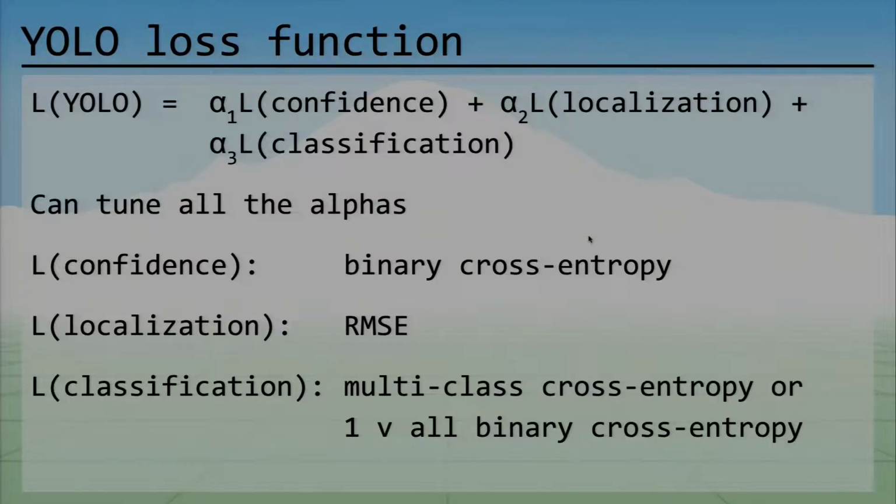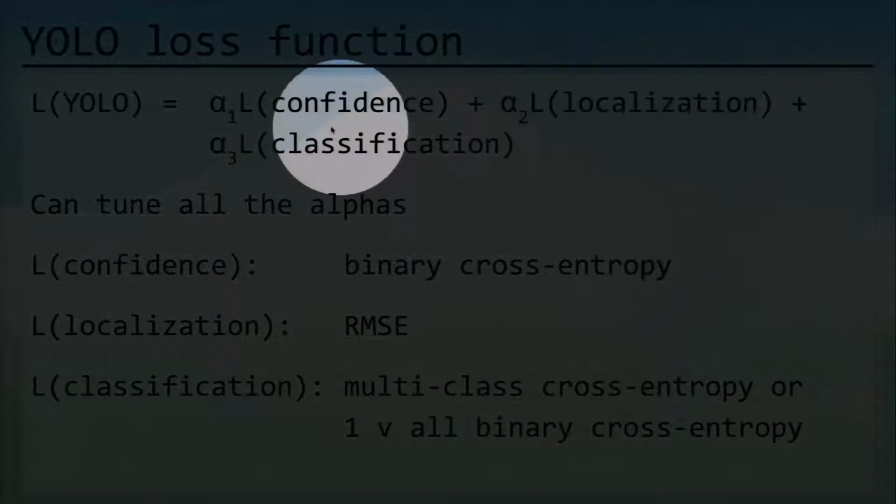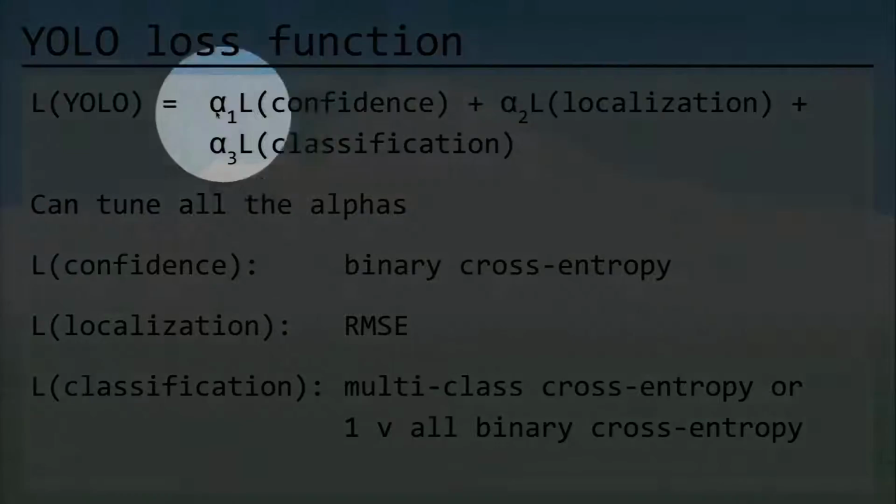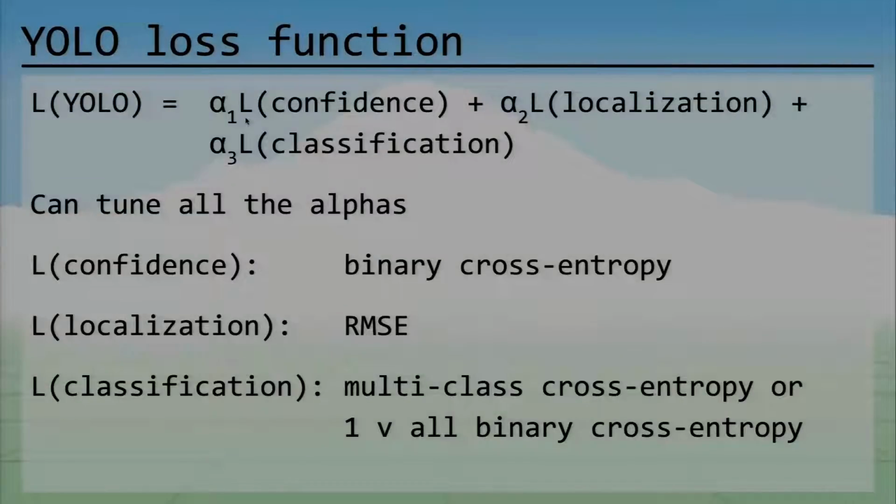So we talked about the loss function for YOLO, which is a combination of loss based on the bounding box localization error, the confidence, so this is the probability of an object in a given location, and the classification score. So if there is an object, what is that object? And we have different types of losses for each of these components based on what we're trying to optimize for. And we're basically just feeding images through this network, calculating some loss, and doing the standard backpropagation that you guys have implemented for tuning the network to predict the thing that we want it to predict.